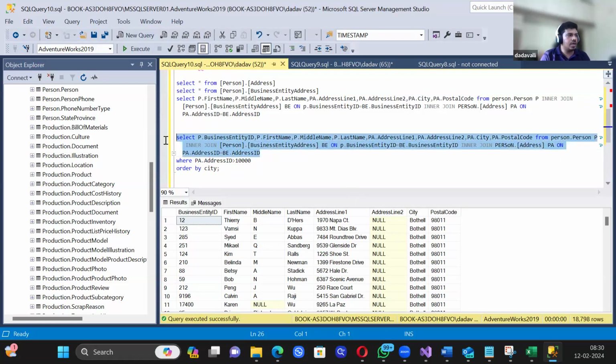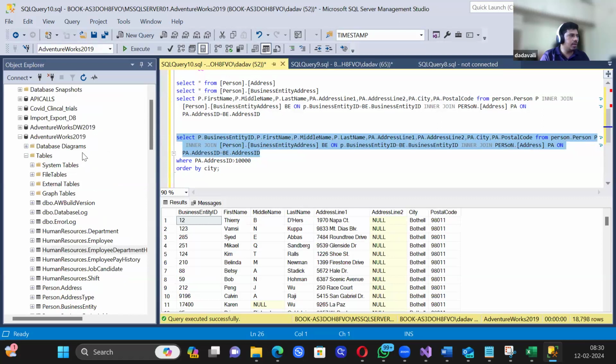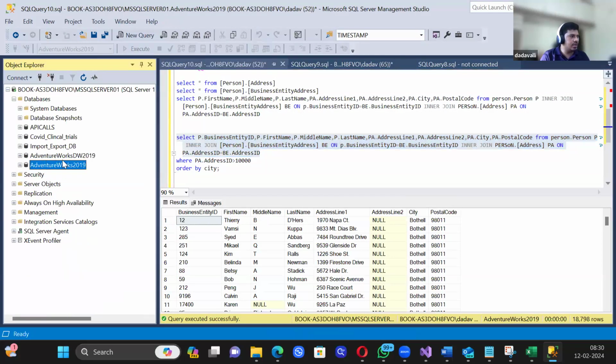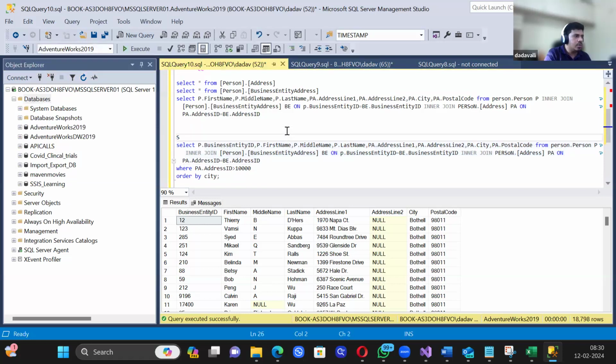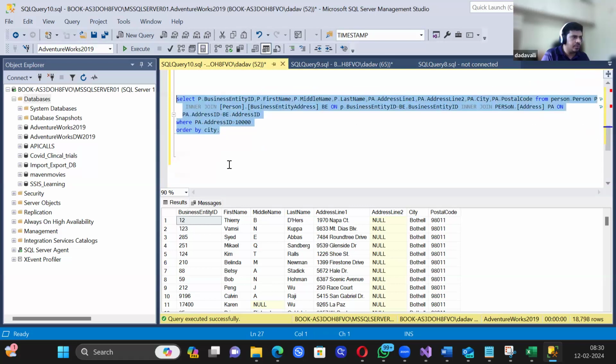So what I will do is create, in my SSIS learn database, a new dummy table here. I'm going to use select star into. I will just take this query, because I don't want to mess up this query.